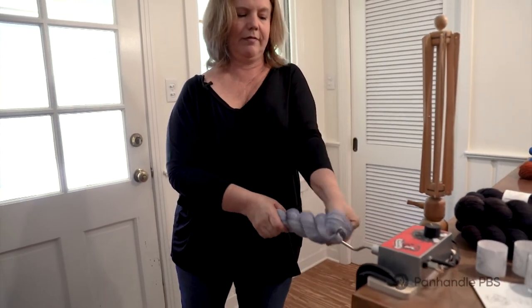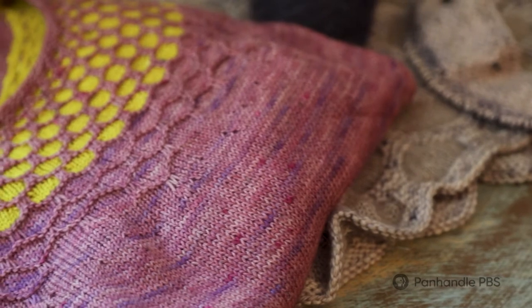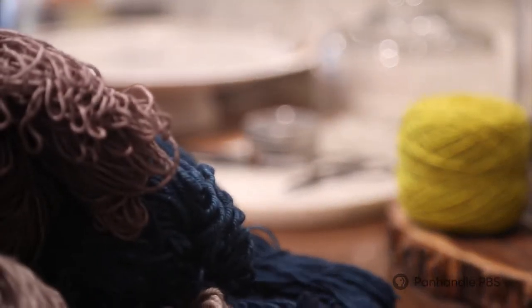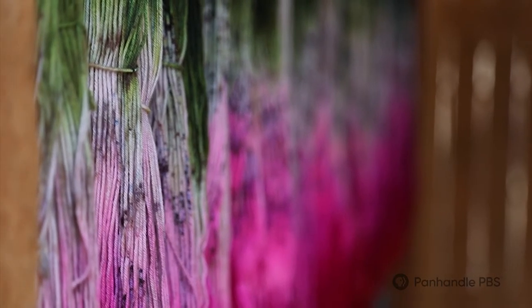Probably equally as long as I've known that I'm an artist, I've also been fascinated by fiber. My grandmother, who is now in her 90s, told me that when I was five, I came to her and demanded she teach me to knit. She turned me away, and about two years later I came back and showed her something I had made and said, if I can do this, you can teach me to knit — and so she did. So I've been a knitter most of my life, and creating hand-dyed yarn was an easy leap for me because I could marry my love of color theory and color dynamics with my love of fiber.